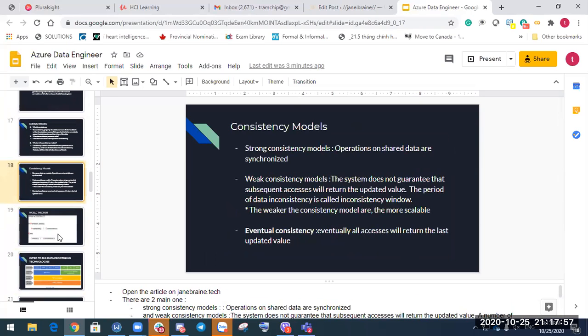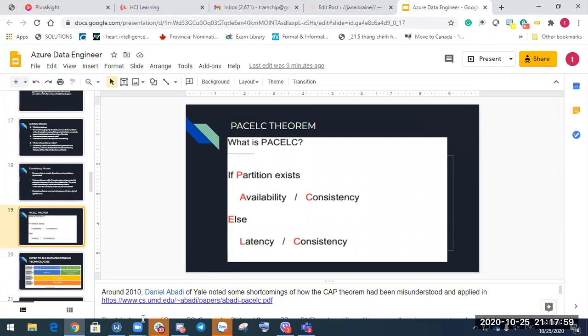Let me show you. Sorry for the jump. From 2010, Daniel Abadi talked about the shortcomings of the CAP theorem and how he created an extended theorem from it, which I believe is pronounced the PACELC theorem. A lot of databases now use it, such as MongoDB and CosmosDB. They all use this theorem, and again, it is an extension of the CAP theorem.